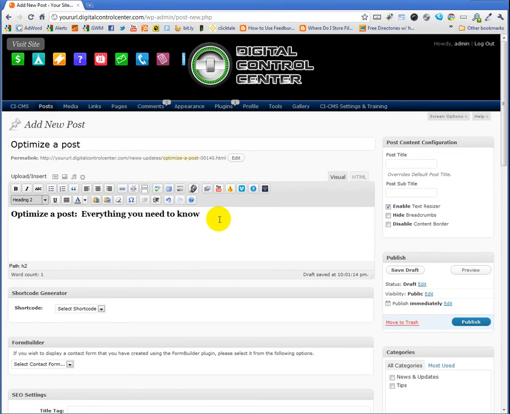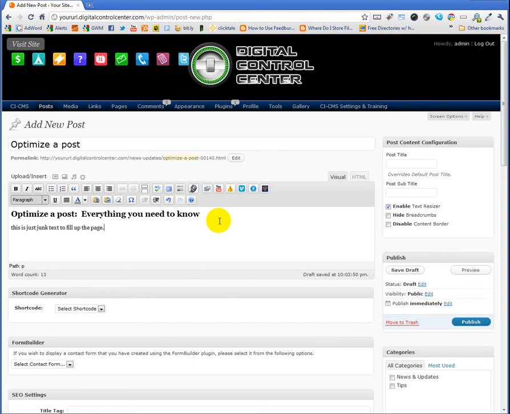And then a general rule of thumb, you want to have at least 300 words in your articles. So this is just junk text to fill up the page.